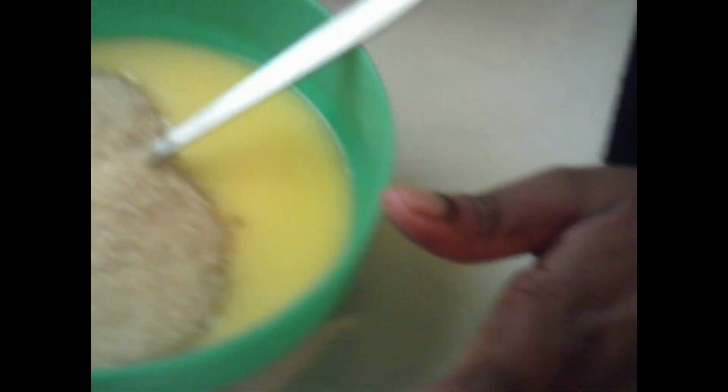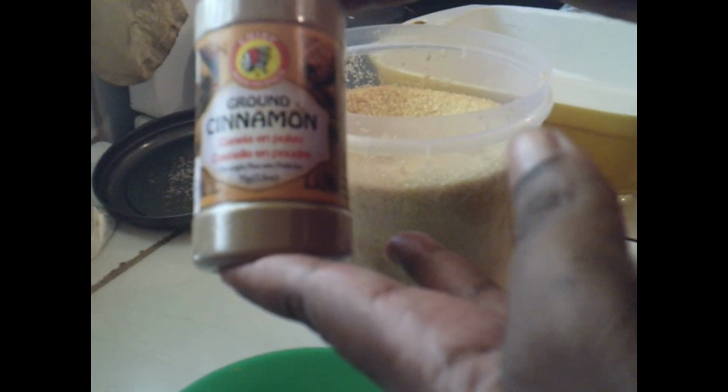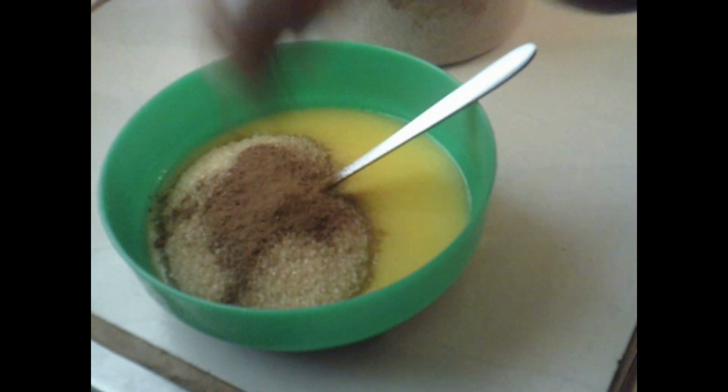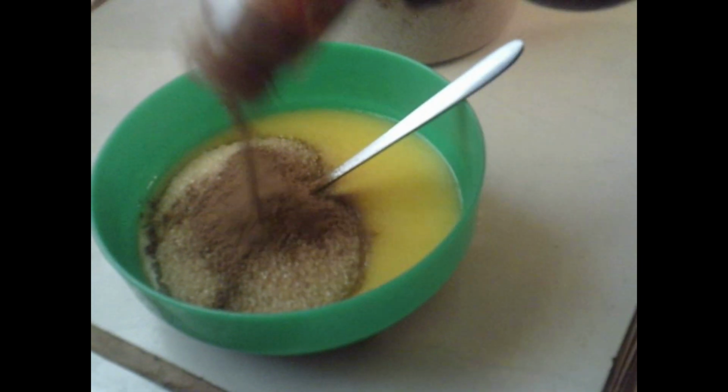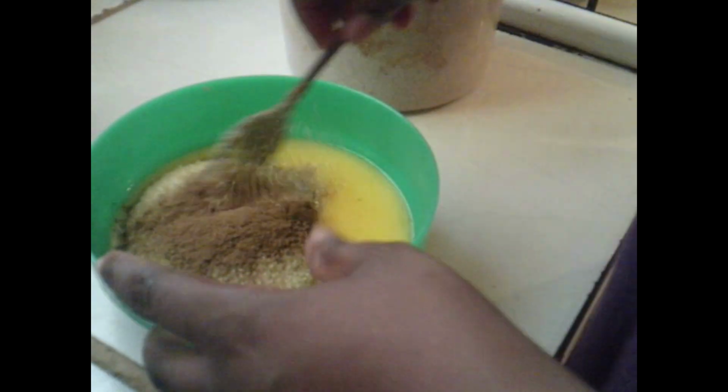It also calls for a tablespoon of cinnamon. So here we have trusty old cinnamon. And then we will be just eyeballing it. Great. I think that's enough cinnamon. And we're just going to mix it up.